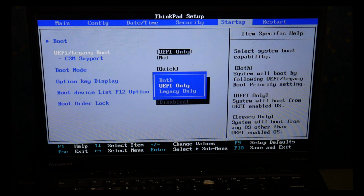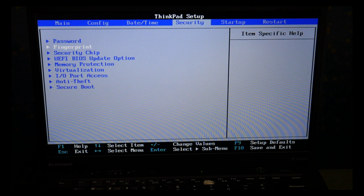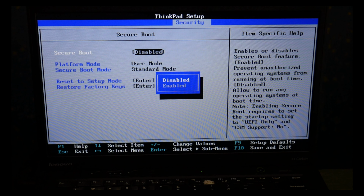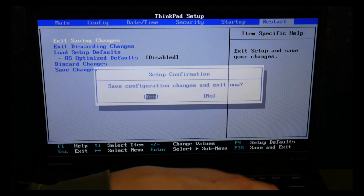As you can see, I'm going to UEFI using my enter key to make sure it's set on UEFI only. I'm going to go back over to the security tab with my arrow key. I'm going to arrow down, enter to hit secure boot, and make sure it's enabled. This will vary slightly from system to system. Once I'm done, I go to the restart tab and I exit saving changes.